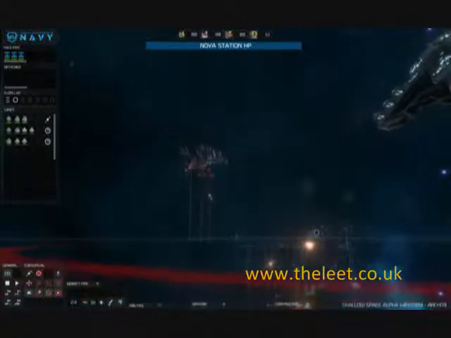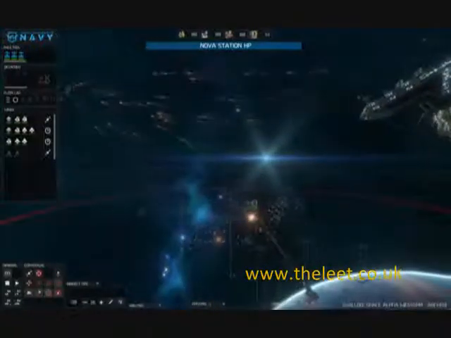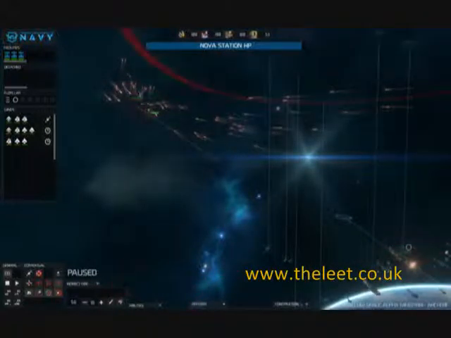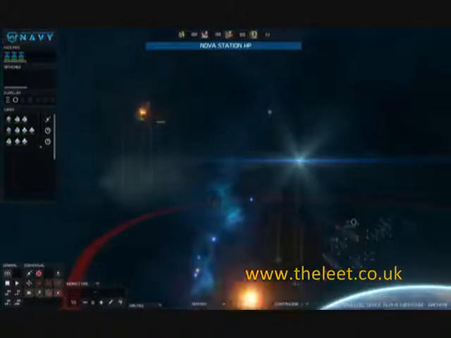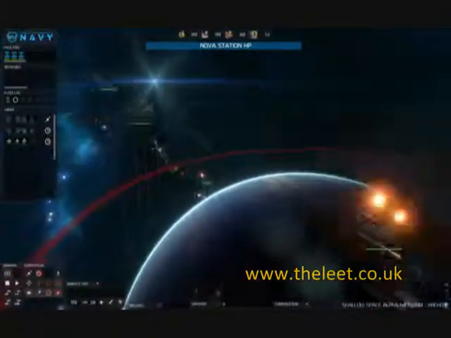Let's keep it going. Let's launch a few more and launch. Keep them going and pause. Now we just need to attack. Let's get our Omega fleet to charge on in. Everybody just charge, and let's set our frigates to attack, and let's launch another salvo before the ships get in too close. Some of them get shot down, but that battleship takes some damage.